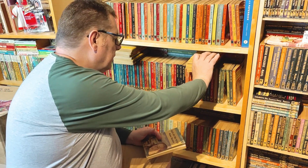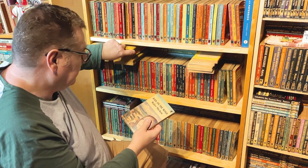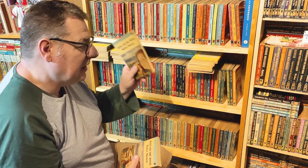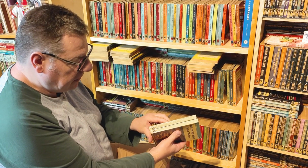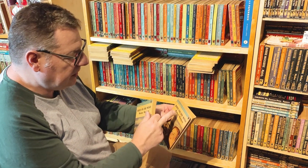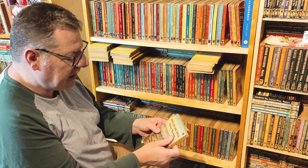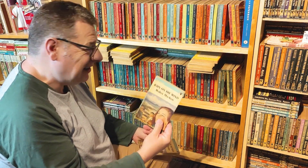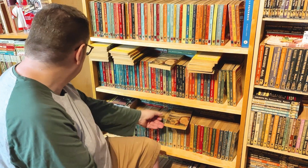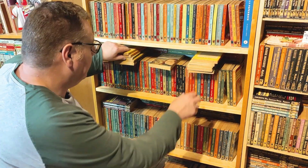That then leads me into number 296. So this was my copy of 296, and this was the one that, sorry, this is the collection copy and this is my old copy. So once again, my old copy's actually got a bit of wear, and it's been read a few more times, so I'm actually going to keep the new copy, and that one will be like a spare. So I'll put that over to one side.